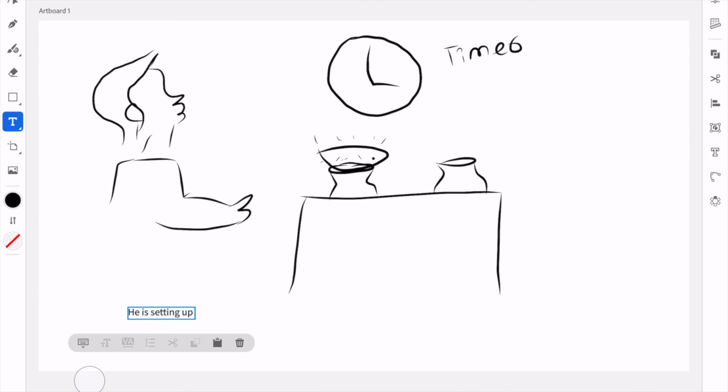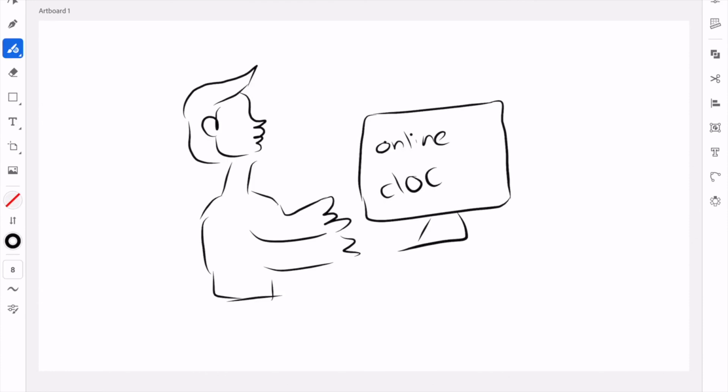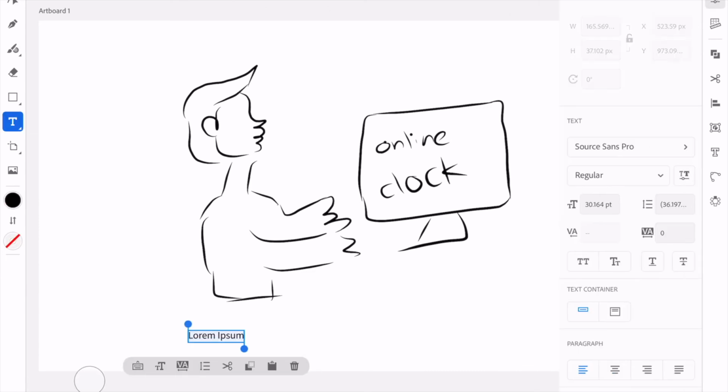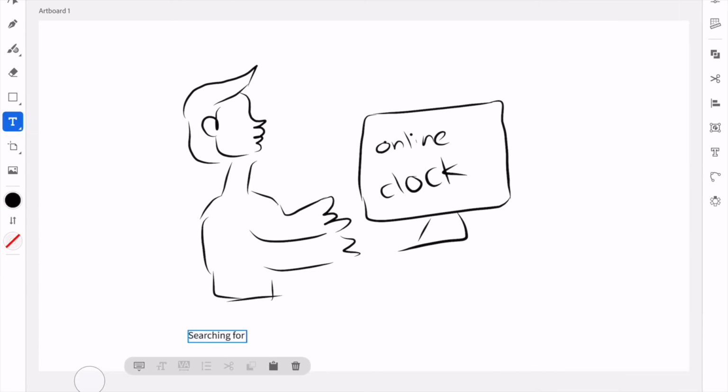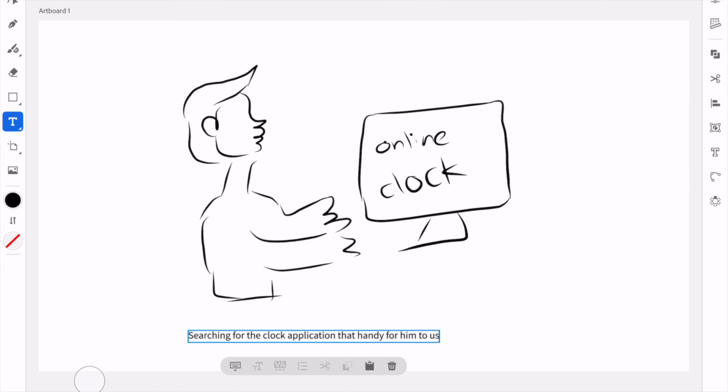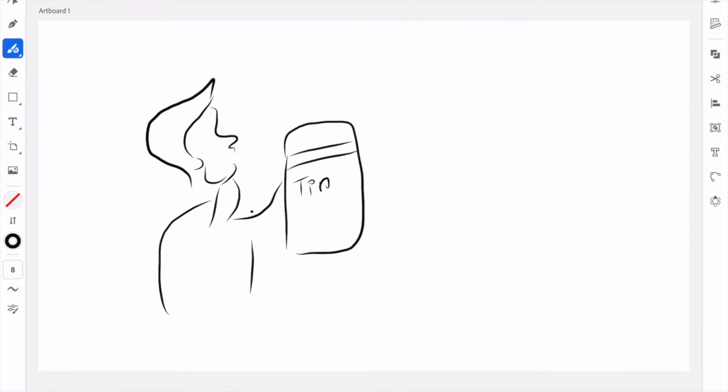Tom has a hobby of baking food at home, and he uses a timer to set the baking time, but his existing timer doesn't carry over and has to be scheduled manually. He is frustrated with it and is looking for a clock to schedule a timer for cooking time. Finally, he found the clock application that helps to set the timer easily. So this is how my target user completes the task using the new application, and it is very beneficial for them. Now it's time to create a low fidelity wireframe for the digital clock.